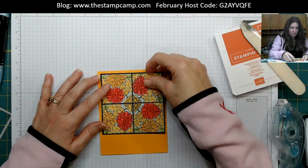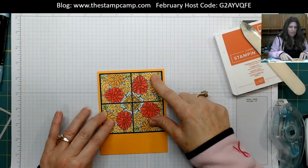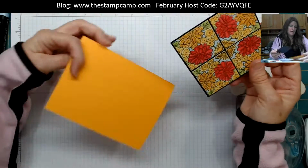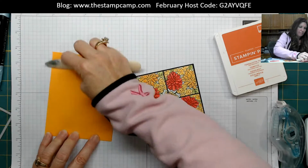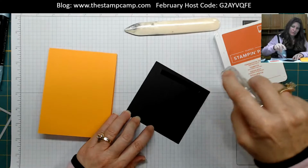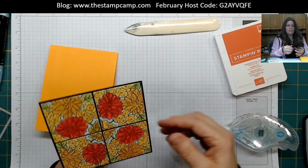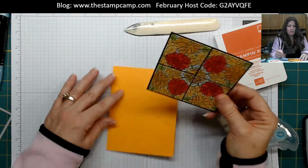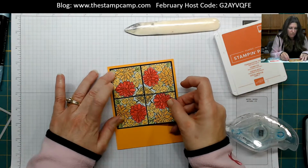You see I got a little spot there, but I think we might cover that up. Maybe not. We'll flip it to the side. Get that nice and creased. Then you're just going to attach it to your card front. Just right at the top, like so.